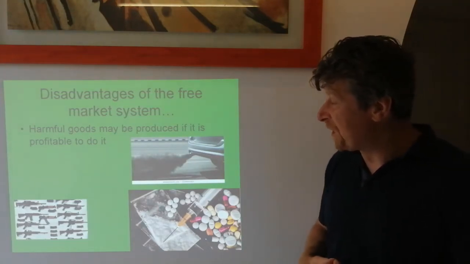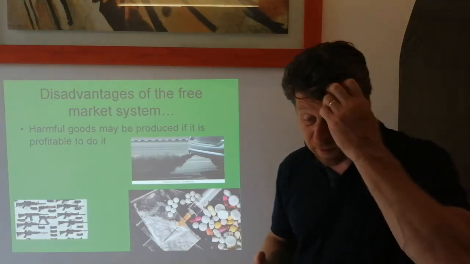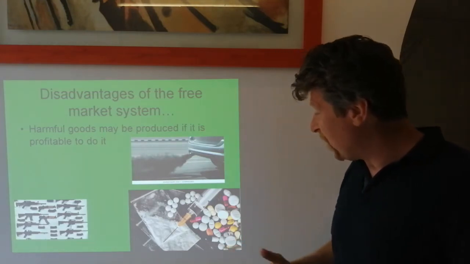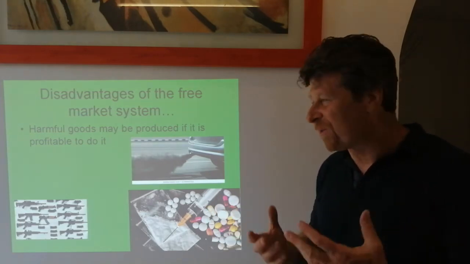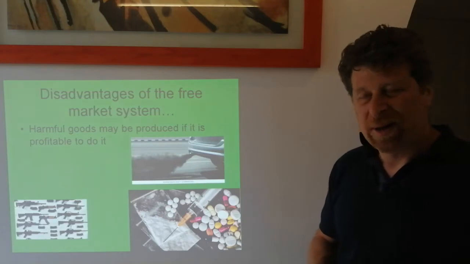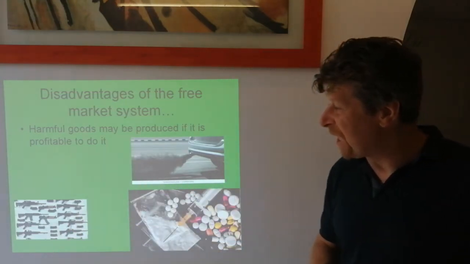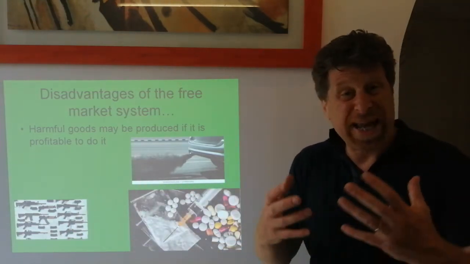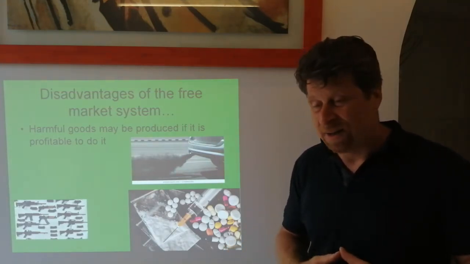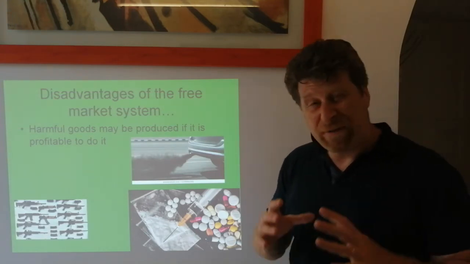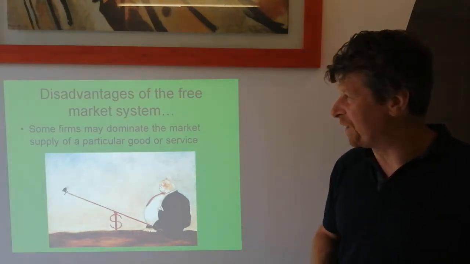So, another problem with the free market system is harmful goods could be produced if it's profitable. Without any government intervention, we would see drugs, even medicines out of control, and a lot more pollution, factories polluting, or even guns, things like guns or gambling. So the harmful goods, even cars without a seatbelt, without safety standards, etc. So the free market doesn't consider this. The free market considers only profit.